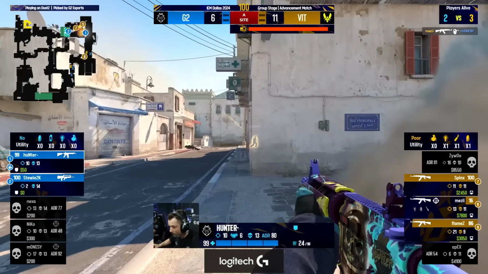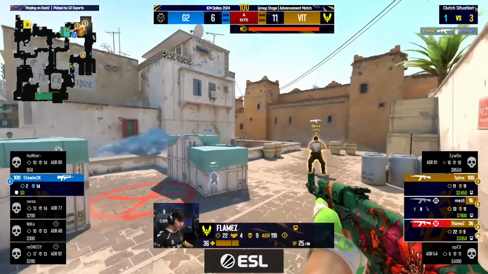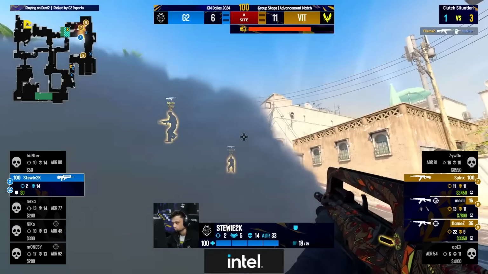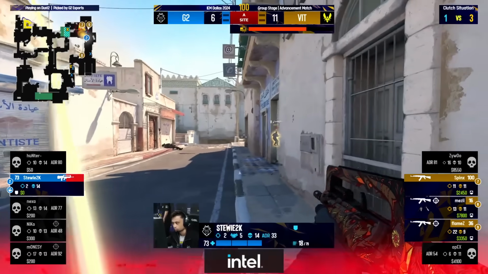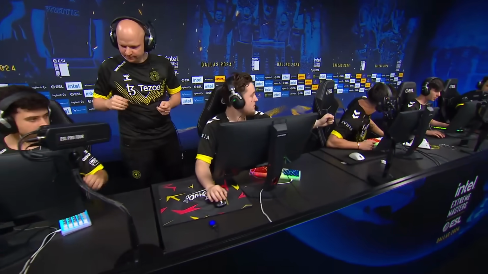Bomb ticking. 12th round looms unless Hunter and Stewie can piece together this puzzle, and it's not looking good with Flamesy so sharp today. 22. Stewie 2K gonna go down as well. It's 12-6, and this is just, I mean, domination in the second half.